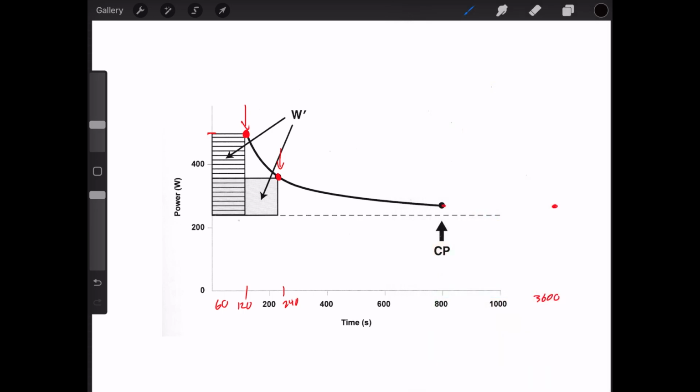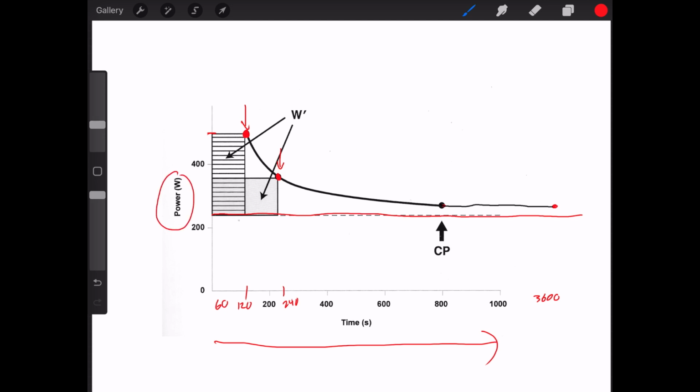Put this in black now. And this curve eventually stabilizes, and we reach this steady state, where as long as you don't bump over that, you're going to be fine. That is our, bring that in red again, our critical power line right here. As long as while we were exercising and we're increasing our time of exercise, as long as we don't crank our power up too much to bump over this critical power zone, we'll be able to continue exercising for, well, in this case, 1 hour.